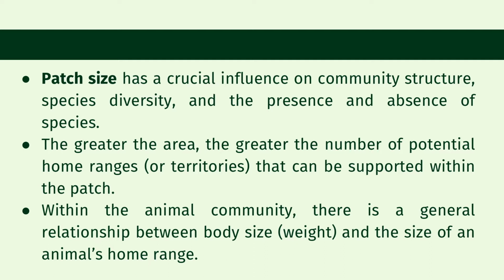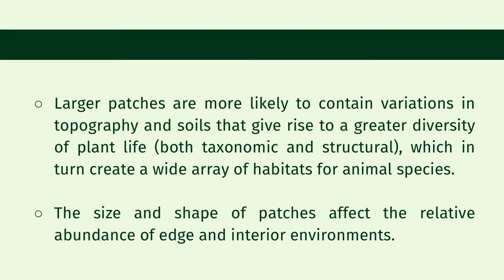within the patch. Within the animal community, there is a general relationship between body size and the size of an animal's home range. The home range of carnivores is greater than that of herbivores. Larger patches are more likely to contain variations in topography and soils that give rise to a greater diversity of plant life, which in turn creates a wide array of habitats for animal species.